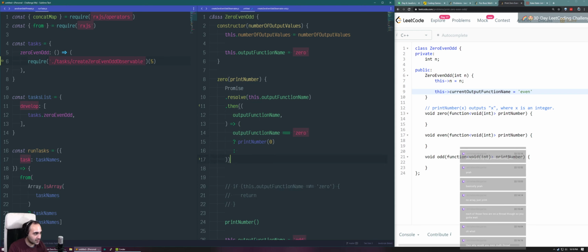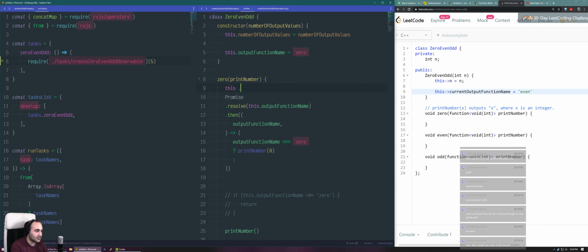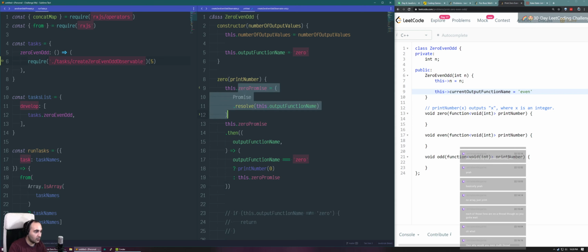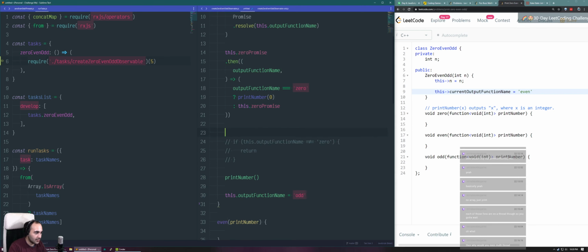But we need a reduce function to create all these. There's no way, how can I chain another dot then? The only way to chain it is to call a function that returns this so that you can execute it again. It actually would return that. But have a promise. Oh, I know how to do it. We don't need that. This dot 0 promise equals that. Okay, I think I can do this. And then we return 0 promise, which will always return this. Okay, think this will work.